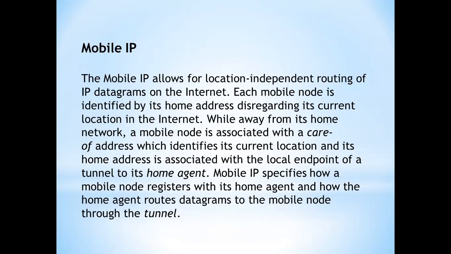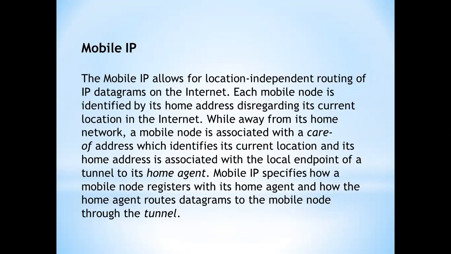The routing of packets to the mobile host takes place by following this procedure. First, when a packet is sent to the mobile user, it is first sent to the user's home LAN. The packet is intercepted by the home agent. The home agent looks for the mobile user's current location and finds the address of the corresponding foreign agent. The home agent then encapsulates the packet into the payload field of an outer packet and sends it to the foreign agent. This is called tunneling.